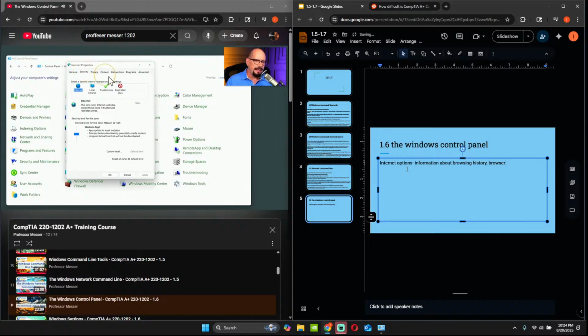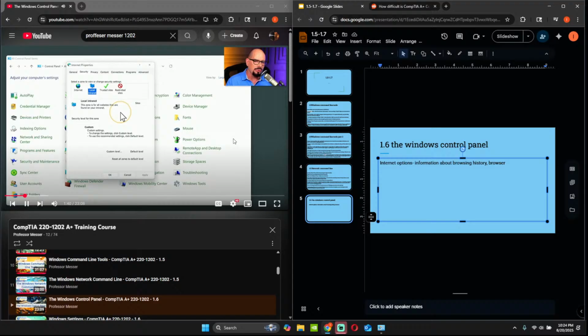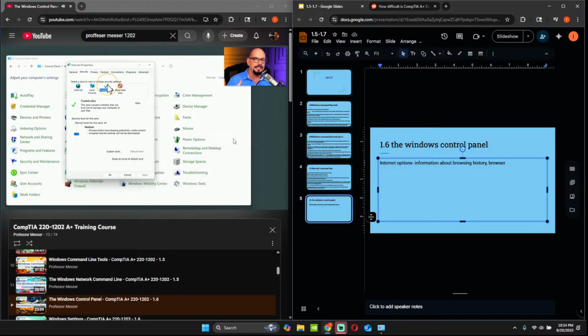Under the Security tab, we have the options to define what particular rights and permissions are allowed depending on where we're connected to the internet. For example, if we are on an internet zone, then you will have much more security than if you're somewhere on a local intranet zone. You can also set rights and permissions if you are connecting to a site that you consider to be trusted, and a different set of options if this is a restricted site.